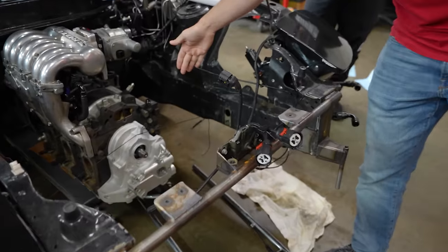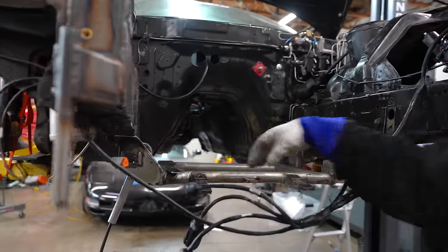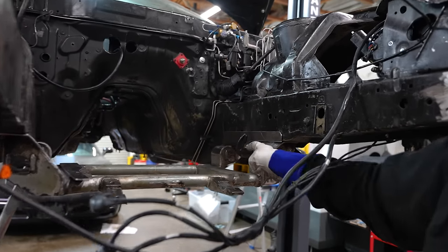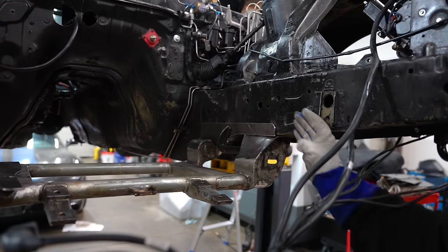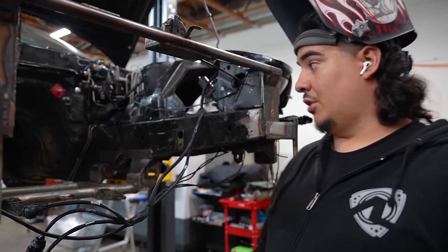Look at how far back that is now. These are the suspension points — these are where the arms went. I want to lock these in so I can cut this middle piece out. I'm going to be tacking this plate, which goes along this frame rail. That gives it a good amount of strength, and then I can re-box it and make it stronger.